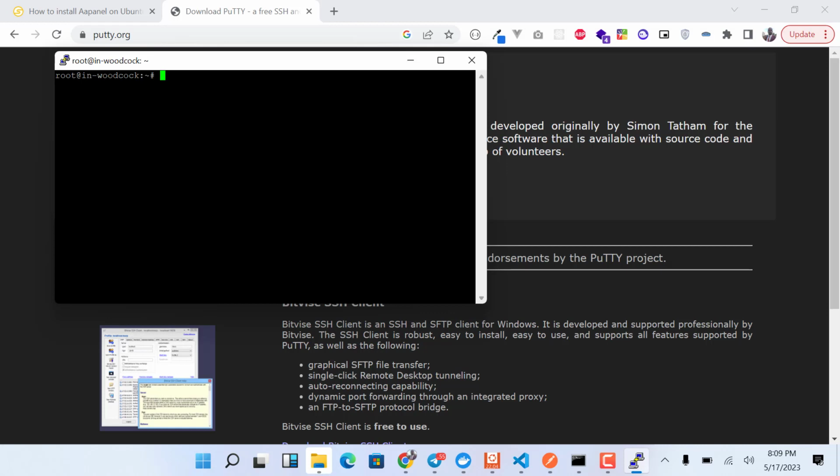Having created that user, the next step will be giving that user root privileges. Giving root privileges actually varies depending on the operating system that you've installed on that VPS.